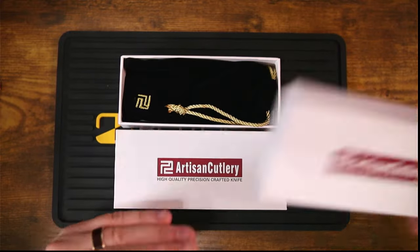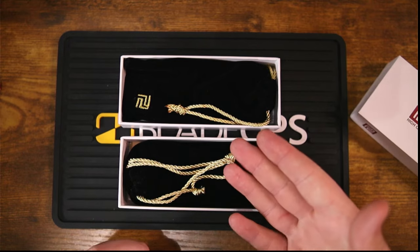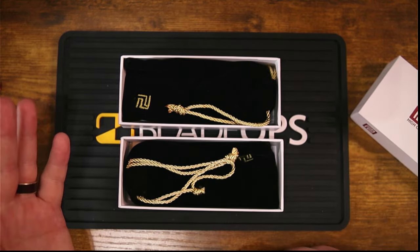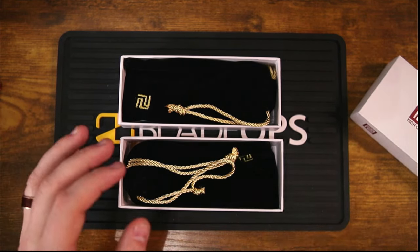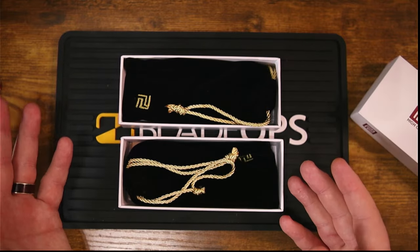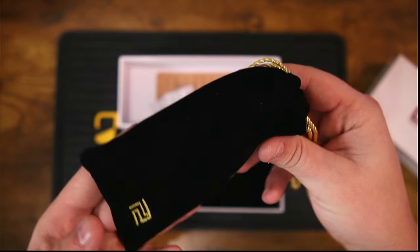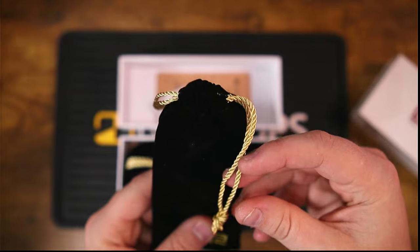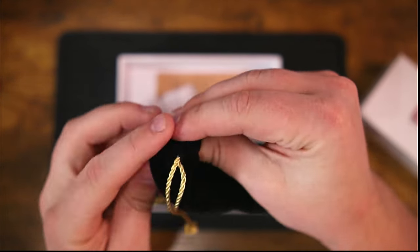Look, let's go ahead and get these boxes going. Artisan Cutlery, if you didn't know, is the premium brand for CJRB, or CJRB is the budget brand for Artisan Cutlery. Same thing. The packaging is different, the logos are different, but they are, in fact, the same company. Something that I absolutely love about Artisan Cutlery is that they give you these really plushy felt pouches with the gold drawstrings. It really does feel like a more premium unboxing.